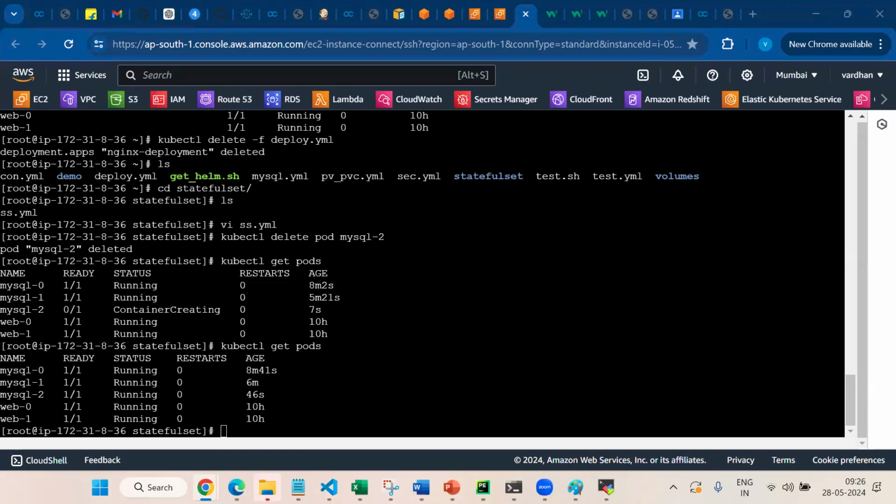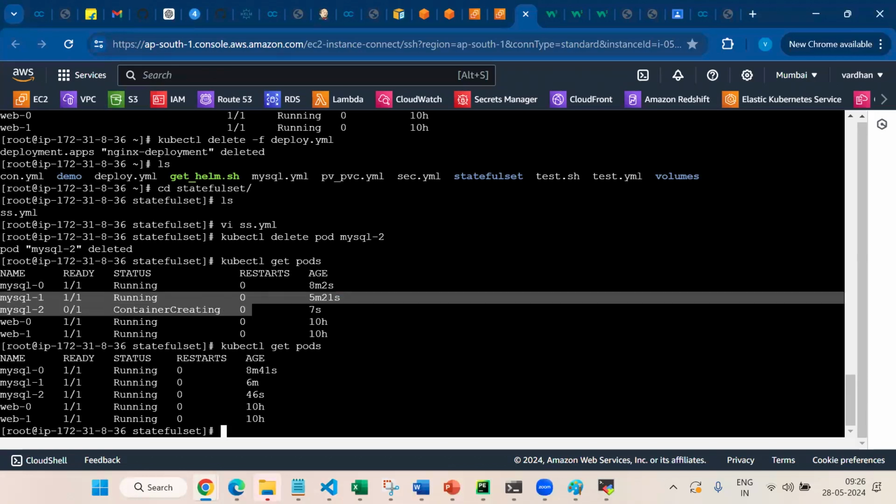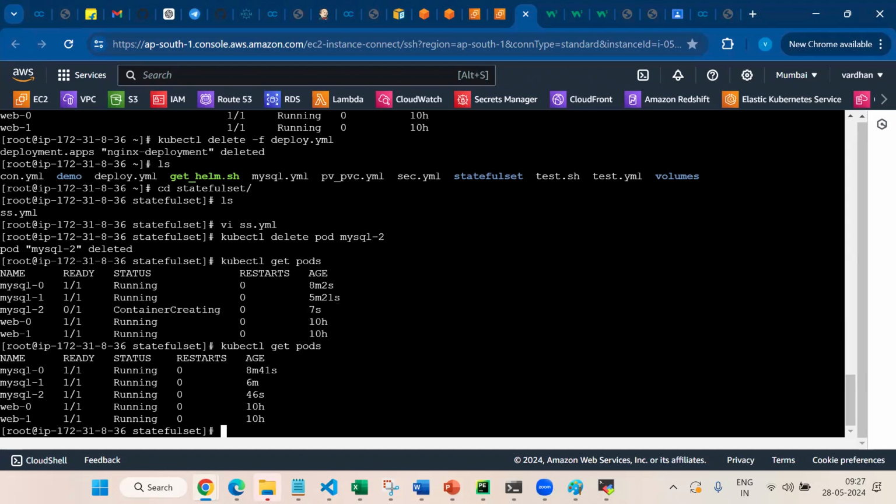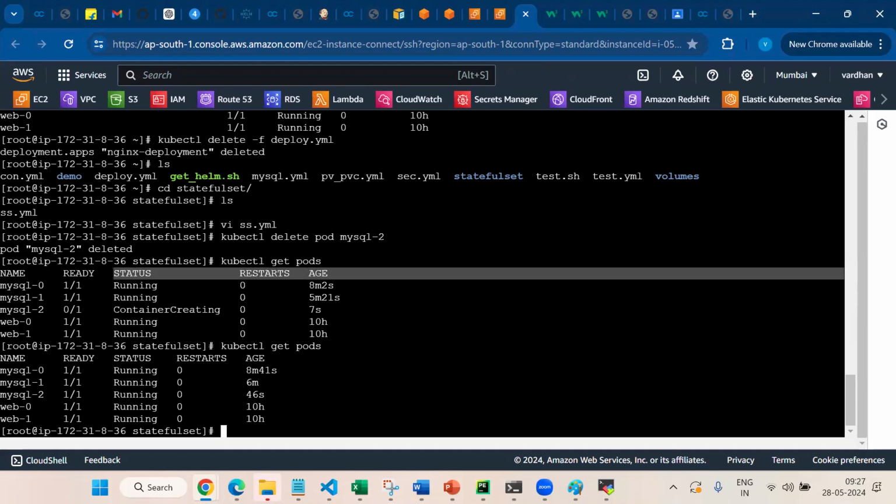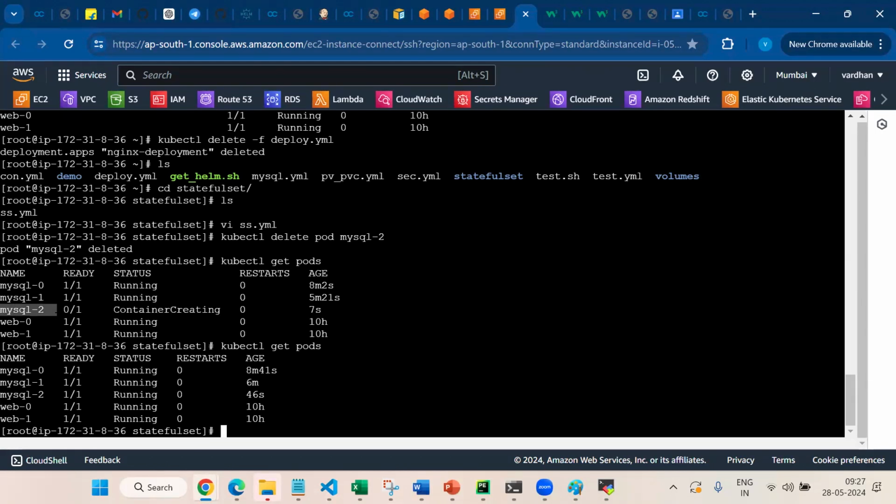So here also, I don't want to go with replicas 1 and 2. Only MySQL 0 is fine at my end. In that case, what you need to do? Create only one replica. A deployment is also no problem. The reason: there is no confusion with 1 and 2. A deployment with only one replica means that pod is the master and it is also the read. Only one pod accepts read operations and write operations. But with replicas 3, we need to define which one is the master and which ones are the reads. Is the concept clear? Any confusions?